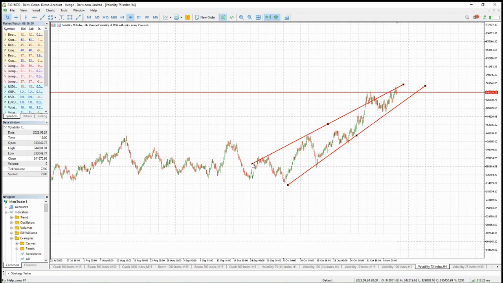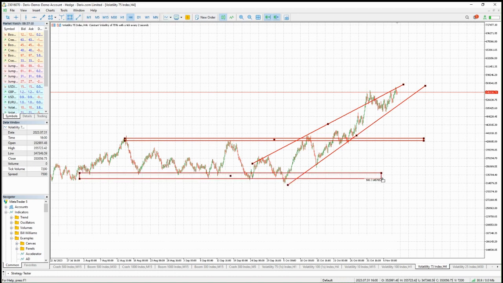Some of you guys may already know it, but we can't really make any decisions from something like this. What we can only do is highlight these key important price levels. Okay, why? Because you can see that price respects it quite a lot. This was a major resistance when we were down here, and we managed to actually break it. We had a breakout, a retest, double retest, and we went all the way up. So at least now we have an idea of where the basis of this whole thing is.